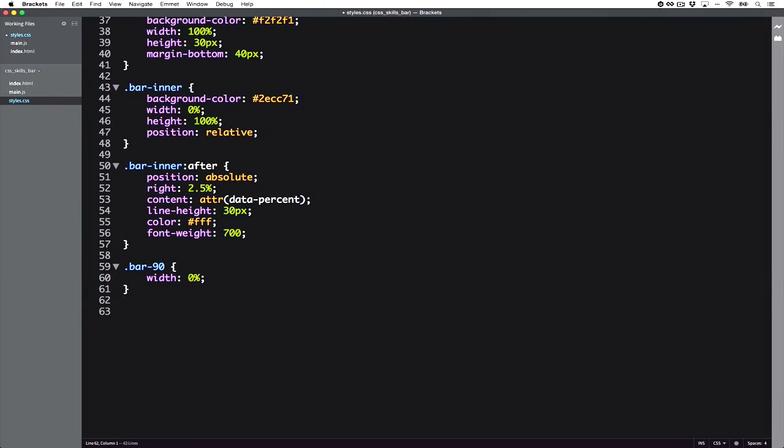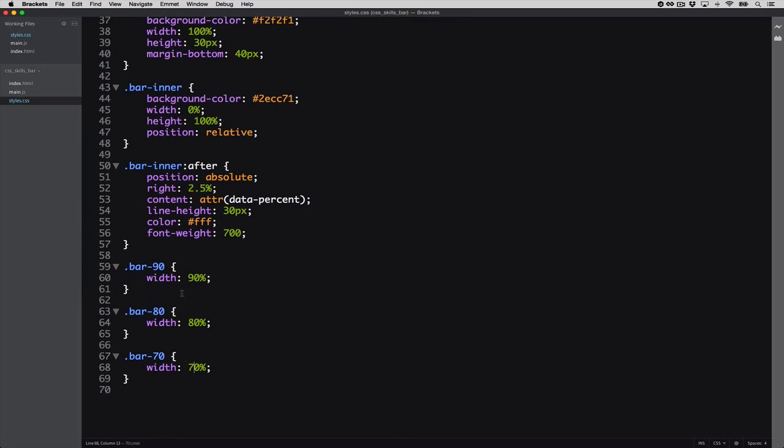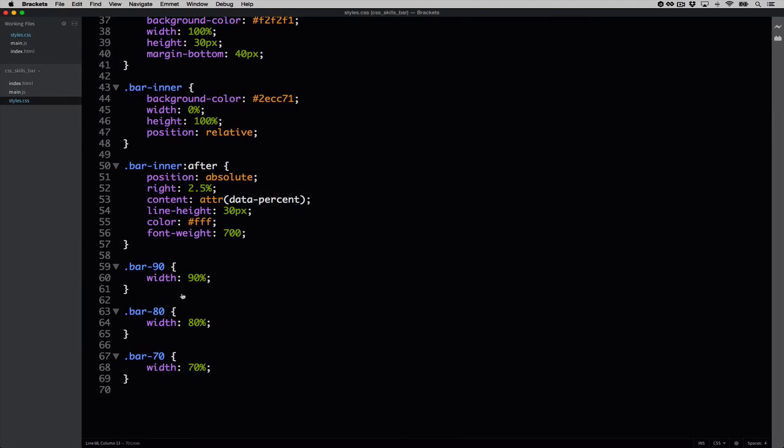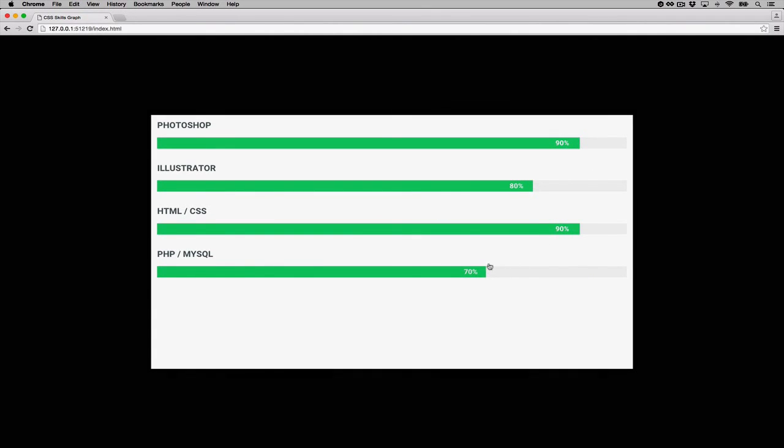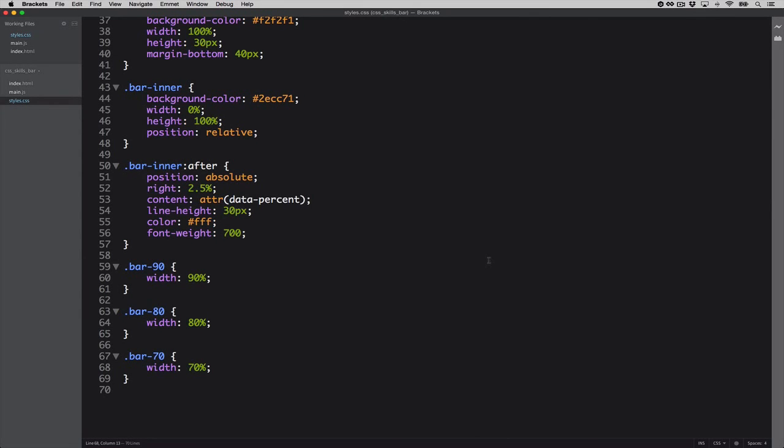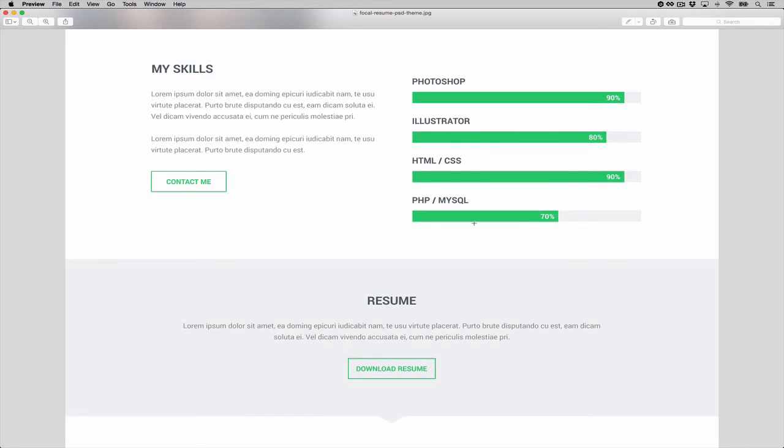Let's copy and paste that just 2 more times in this case, because we have 80 and 70. And for this one, we'll have 90%, 80%, and 70%. And if we had more, we will be adding more. So let's go ahead and refresh. And there you have it. So 90%, 80%, 90%, 70%, which basically is the same thing as our design here.